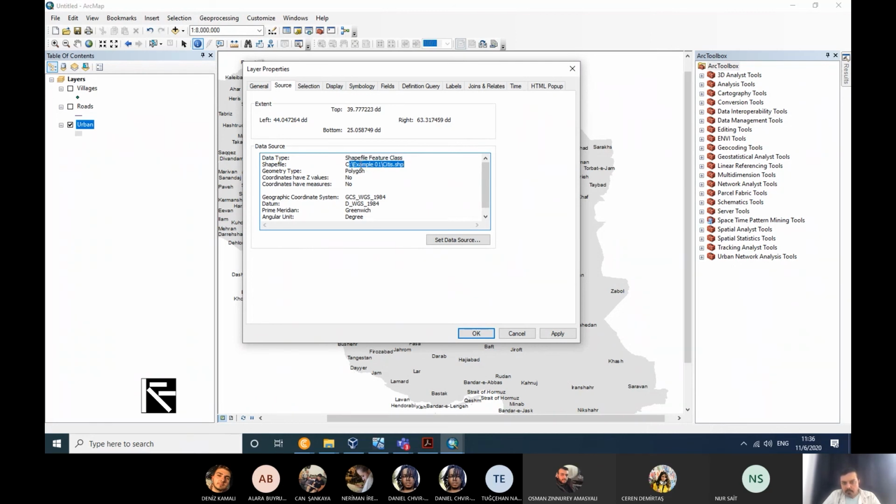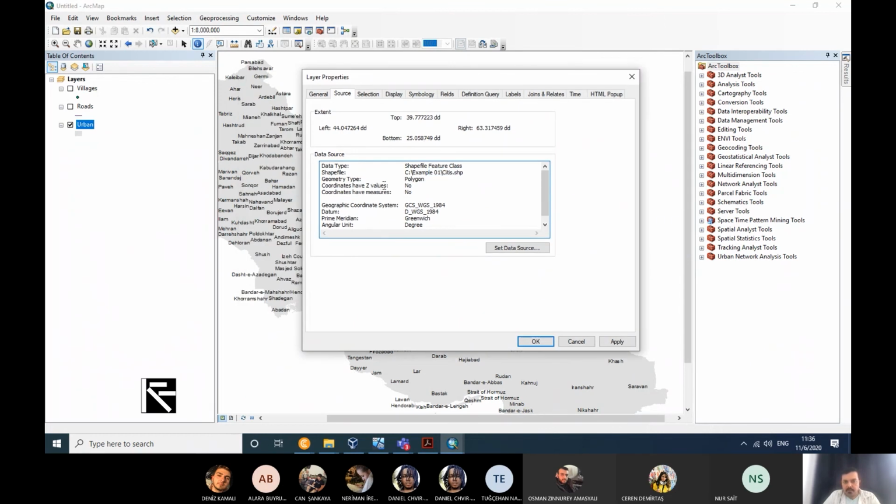It is opened from C drive, example 1, city. Geometry is polygon, and we do not have a Z value, and we do not have an M value. Our geographic coordinate system is WGS 1984, and the prime meridian is Greenwich. So this is about the geometry and the source of this feature.